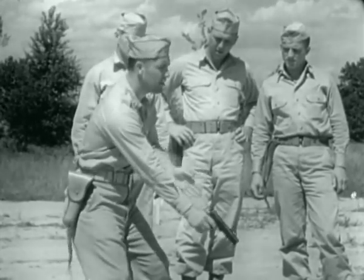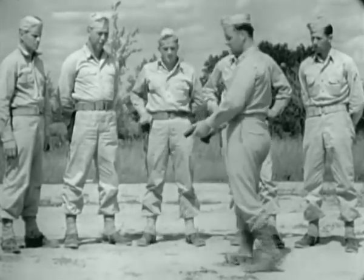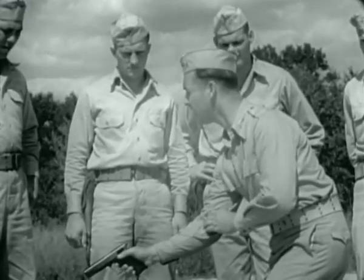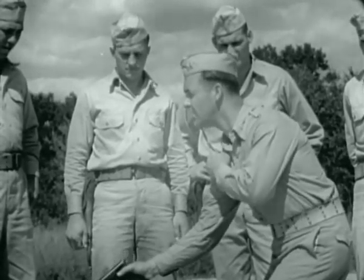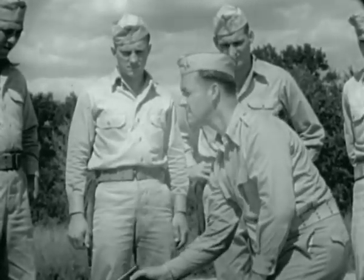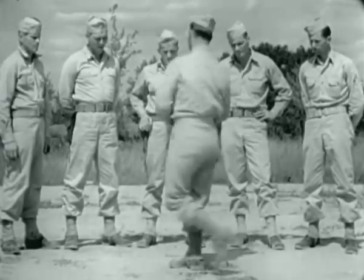Point firing with locked wrist and elbow and pivoting from the shoulder will give the greatest number of hits. Here's an alternate position which some shooters find more comfortable. The elbow is held flexed or bent instead of being locked straight. Considerably more practice is necessary to master this position. Be sure to extend the gun far enough to the front so that you can get a glimpse of it and correct any shooting errors.